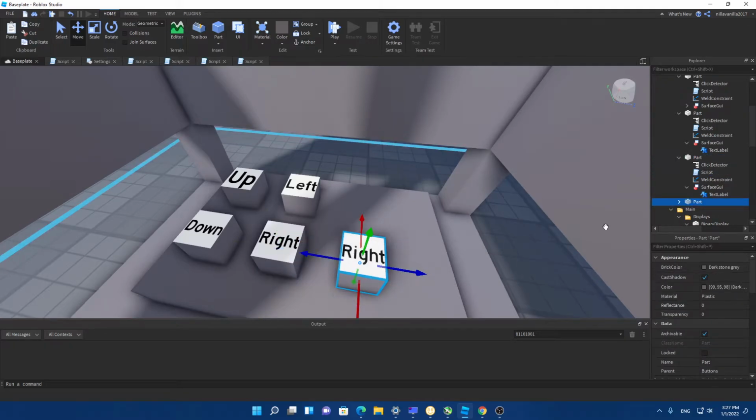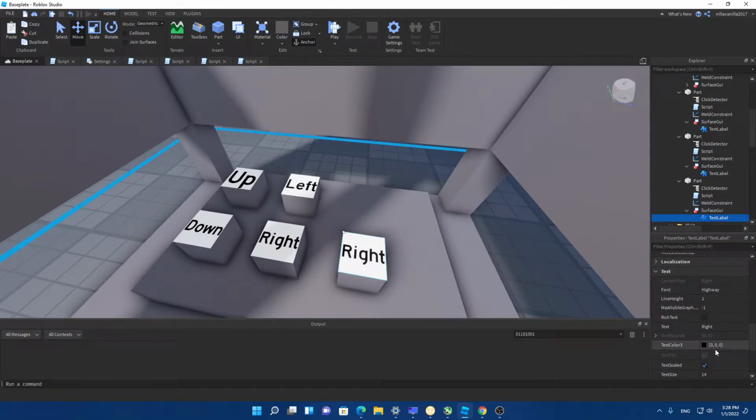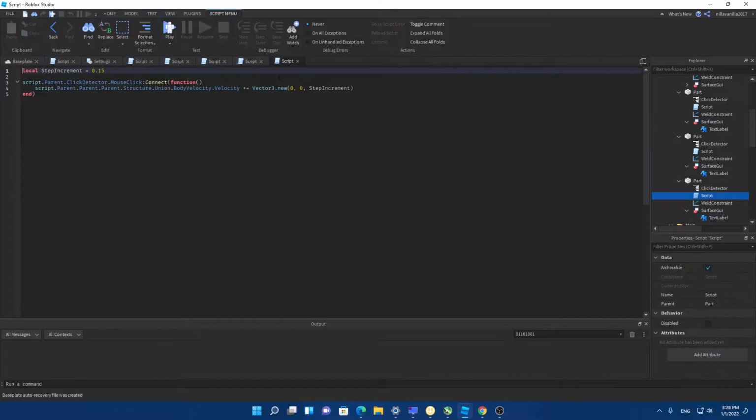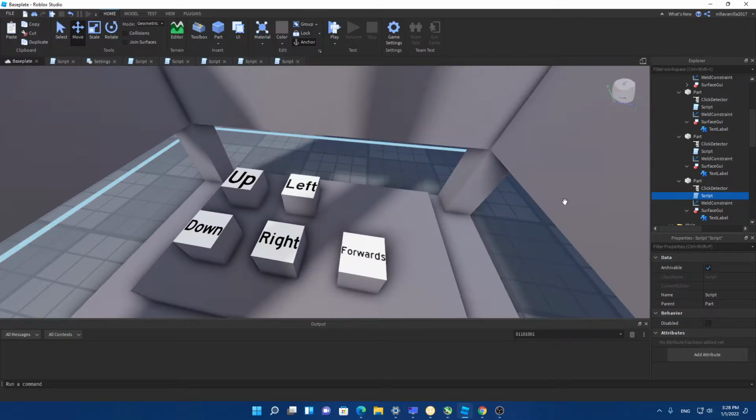And then I'm going to add the ability to go backwards and forwards. So this will be our forward. Okay, step increment 0, 0.